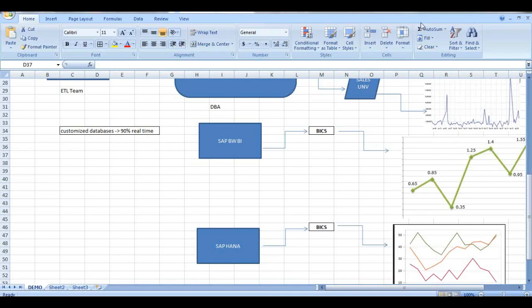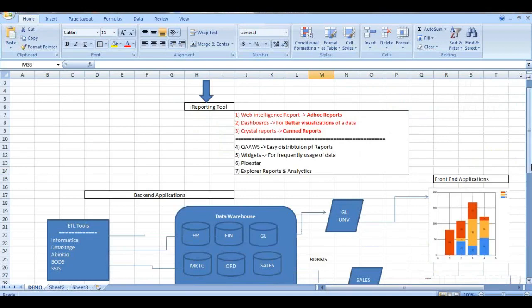Yeah, you said Webby helps the end user in creating ad hoc reports, right? And you said we will also be creating the reports. What is the difference between end user and the BO consultant? A BO consultant will develop standard reports. Of course, the report type is Webby. But as a developer, I will develop standard reports, in the sense that the end user cannot modify them. They can only view and refresh. That is a standard report.